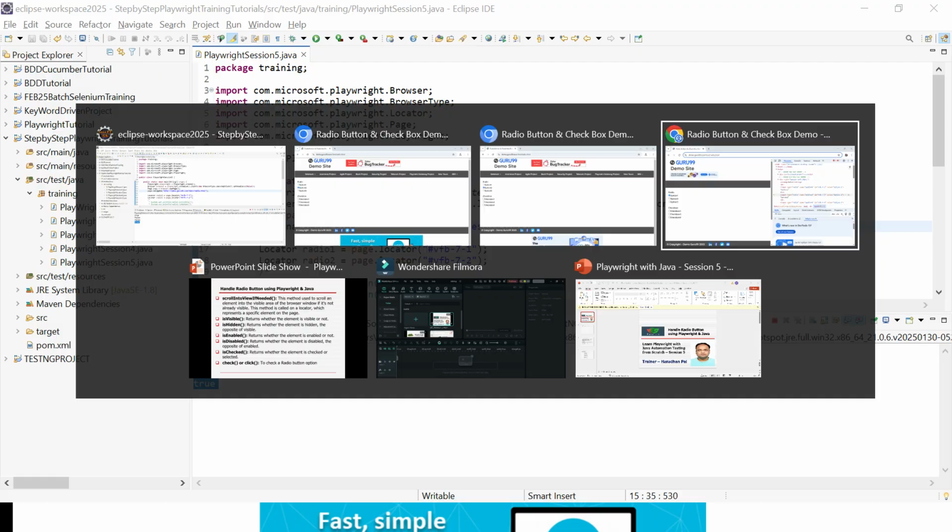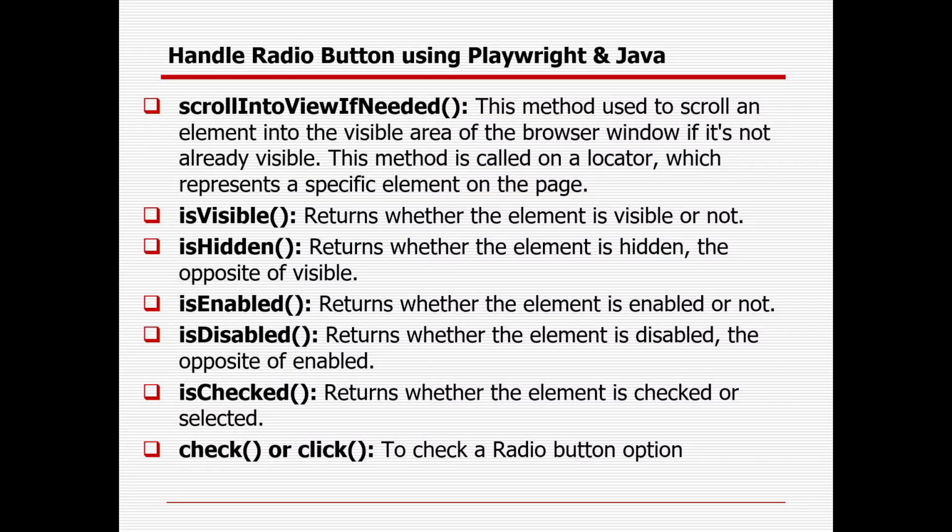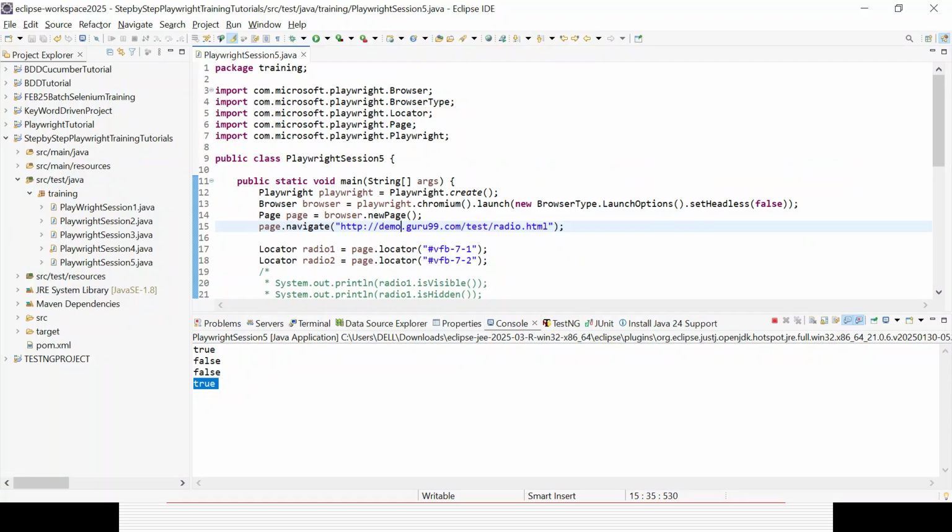Okay, so what are the important methods available? First we can use scrollIntoViewIfNeeded. In case that element is not visible, there is a scroll bar available, left side, right side, top, horizontally, vertically, all the way. So we can use that scrollIntoViewIfNeeded here.